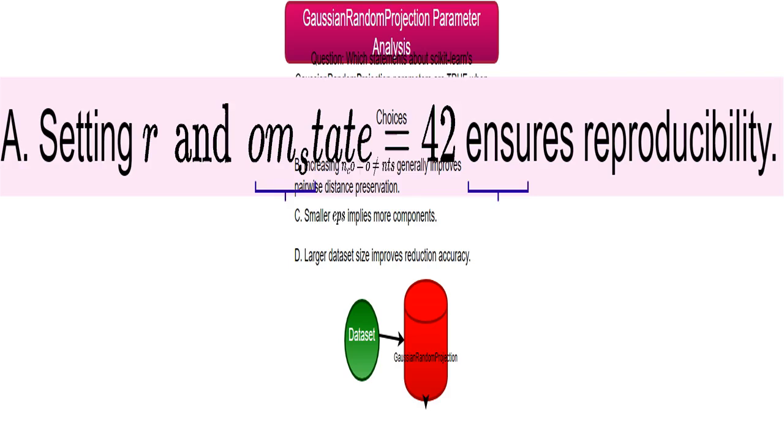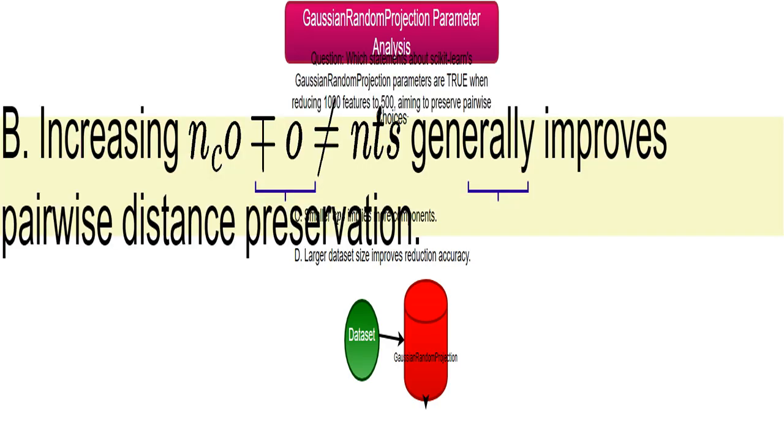Statement A focuses on _random_state, a parameter that controls the randomness of the process. Setting it to a specific value like 42 ensures that the random number generator starts at the same point every time, guaranteeing consistent, reproducible results. Think of it as setting the seed for our random number generator. Setting this ensures that our experiments will always produce identical results, making it easier to compare results and debug any problems we might encounter.